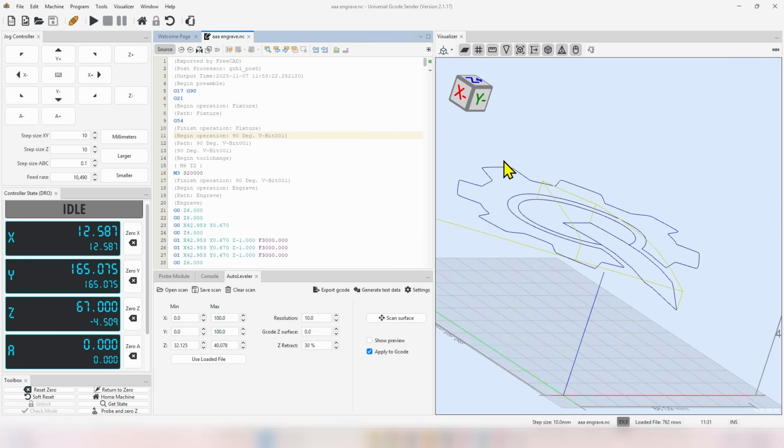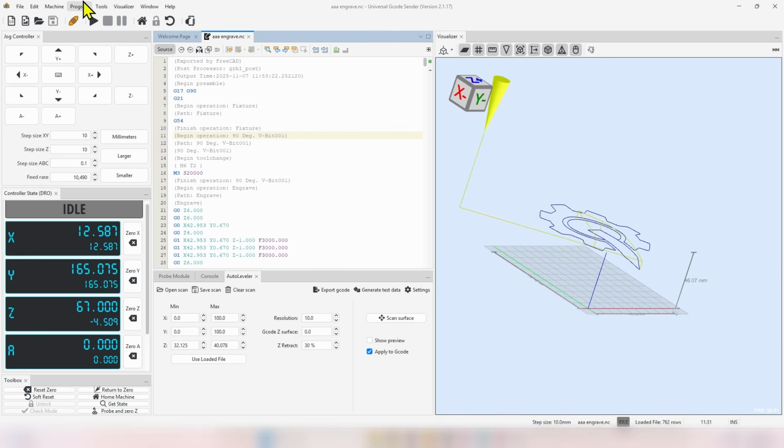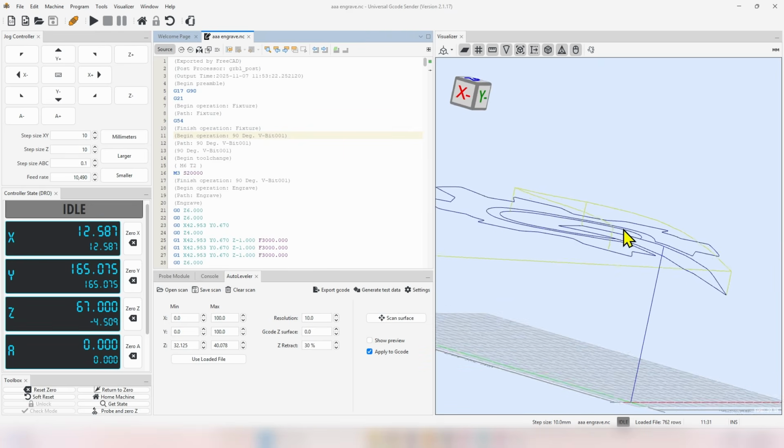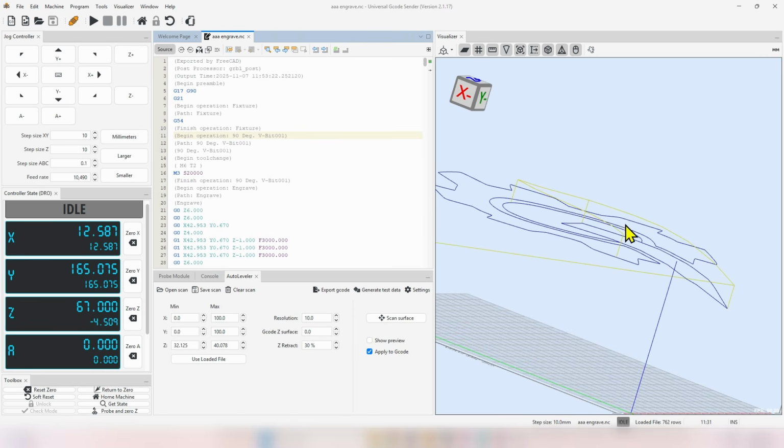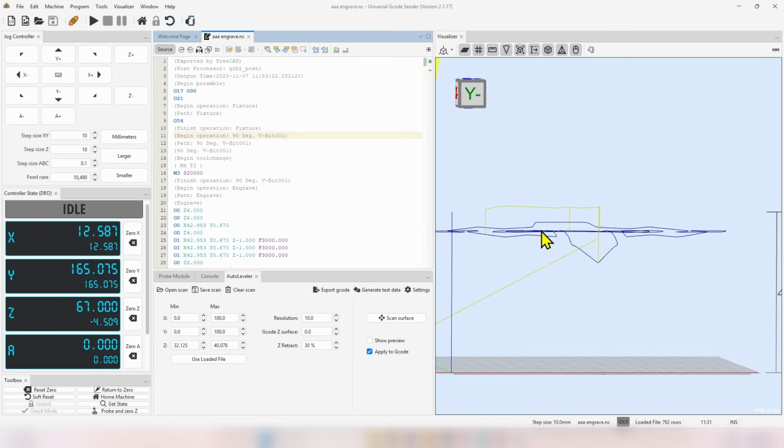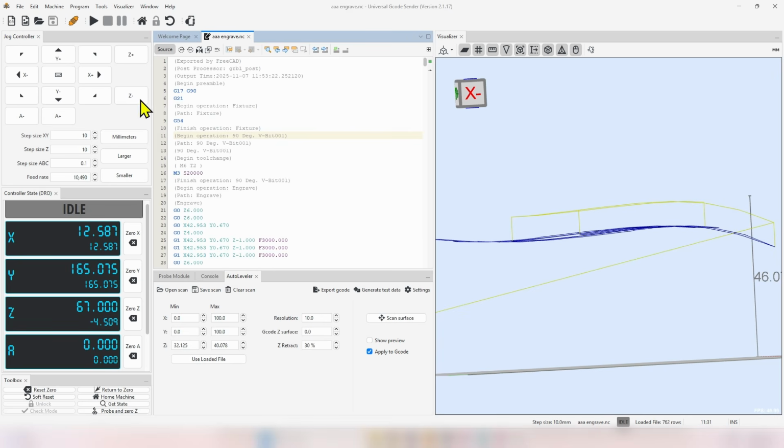It is corrected, it has the Z height corrected, fitting exactly the material, and now I can simply press on the play button and it should do exactly what I intend with the correct height, both for the milling and for the free movements for the safe and clearance height. You can see them. They are also corrected to the surface. Let's press play and see what happens.